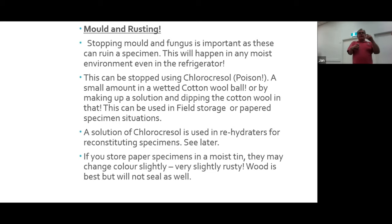You can use it for papered specimens as well if you want to keep them a bit moist, okay? And if your specimen dries out, and we're not going to talk about this, then you're going to have to rehydrate it. Now, these specimens that I talked about that were Tyndales from 40 years ago, 50 years ago, they can be pinned. They need to be put into a rehydrating chamber and then they can be set. It's not quite that simple, and it needs a bit of work, a bit of experience, but it can be done, okay? So it is possible to set 100-year-old specimens if you want to.